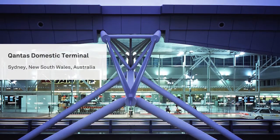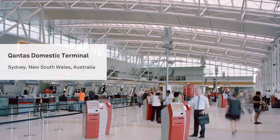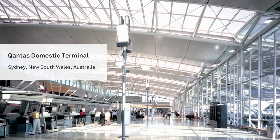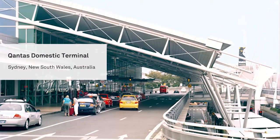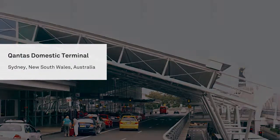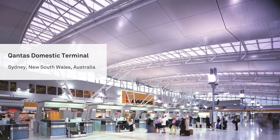And that's whether it's 5 kilometres out from the airport, knowing that you're coming to that precinct. How is that gateway marked, and how do you know that you're getting closer to your end destination? But also down to the fine grain where you've been dropped off. How does that decompression space work, where you've alighted from the taxi and you're actually slowing down, you've done all your customs, your immigration, your passport, and you've got a space where you can actually just live and breathe the airport and start to experience the travel and journey.